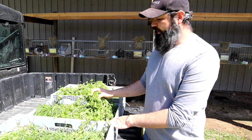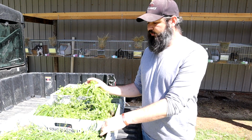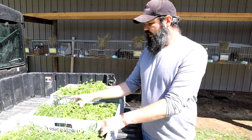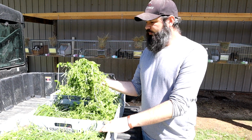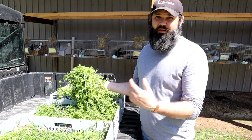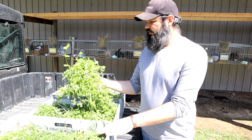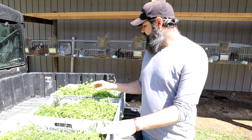I like to feed greens to my caged up animals because they don't have access to the ground, or they're not free range. So every couple days I like to give them some of this stuff. And as you can see from earlier, I just pulled this out of my front yard. It was very simple. I got a weed eater around my front porch. So I got this before I weed ate. And this stuff grows everywhere around here, so it's very good for them.